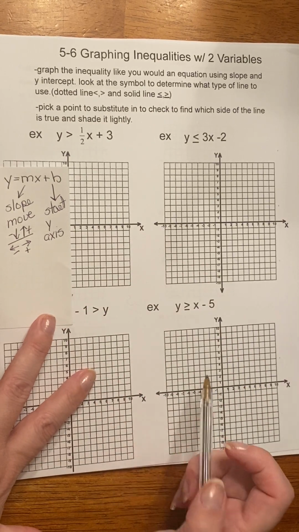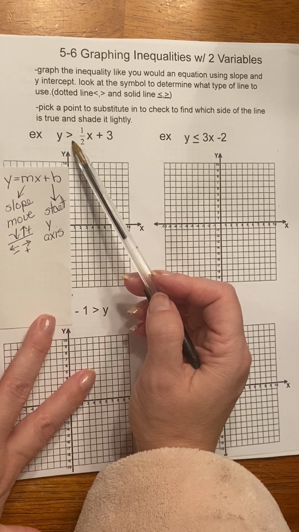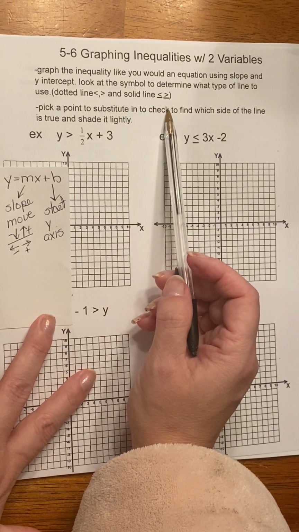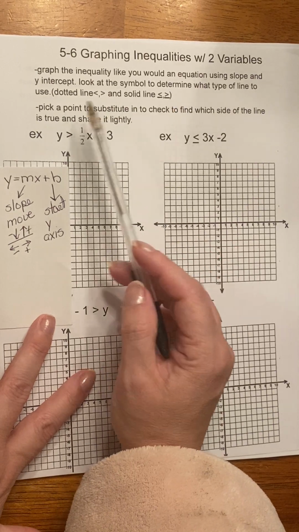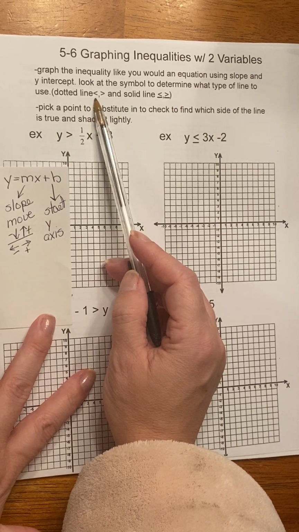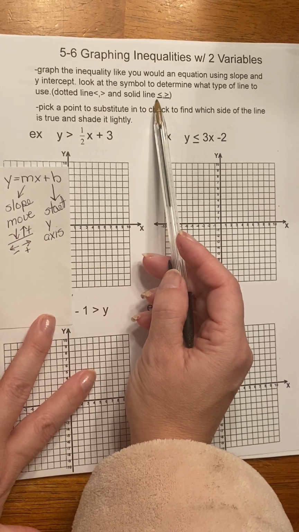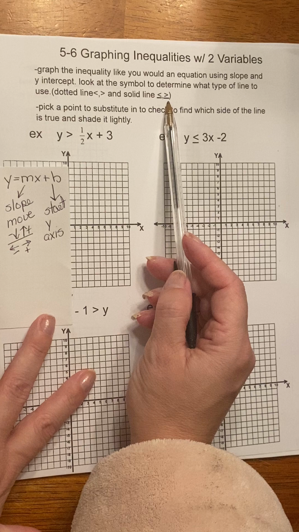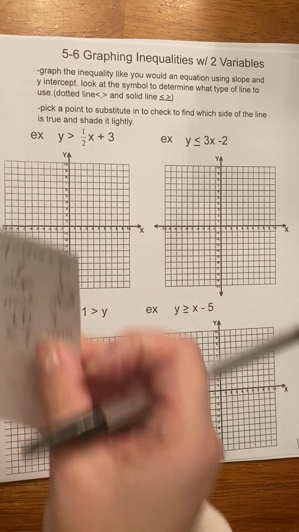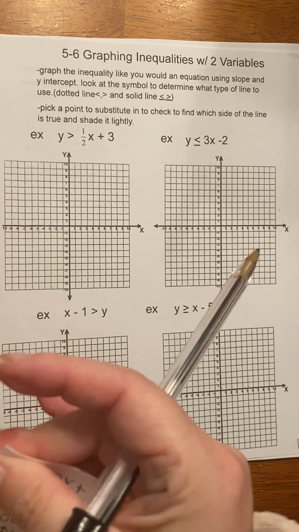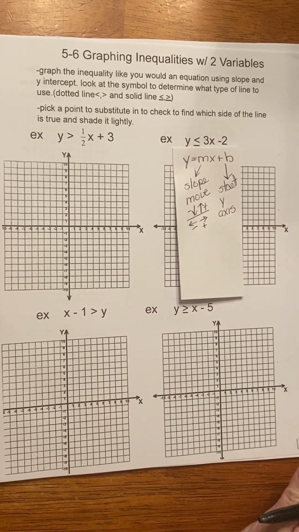And then what's going to be different is the line that we use based on the symbol. So you can see up here, it said, look at the symbol to determine what type of line you would use. If it's a less than or equal to, you would use a dotted line. And if it's got the or equal to sign, you're going to use a solid line. And we're going to show you guys what that looks like. But I'm going to keep these little notes that we have right here so we have them to refer to.